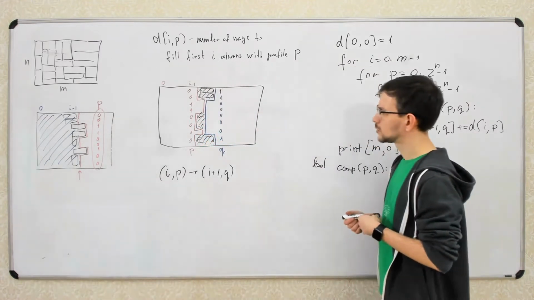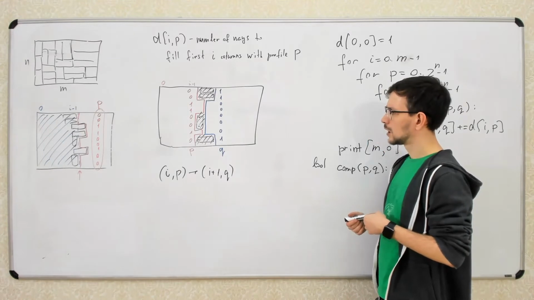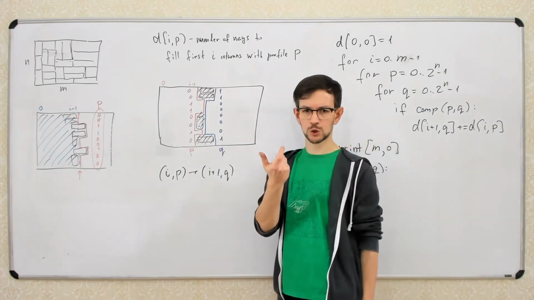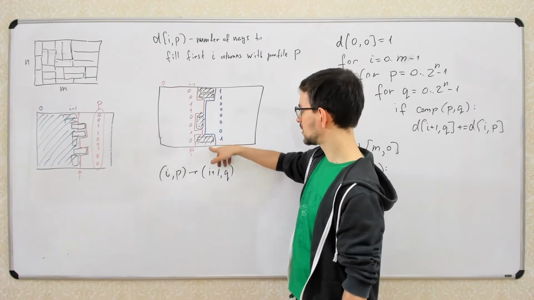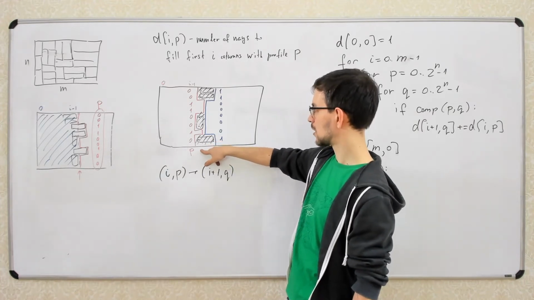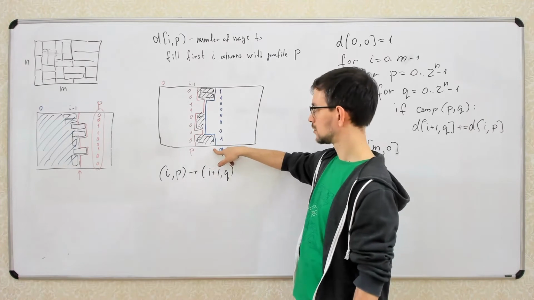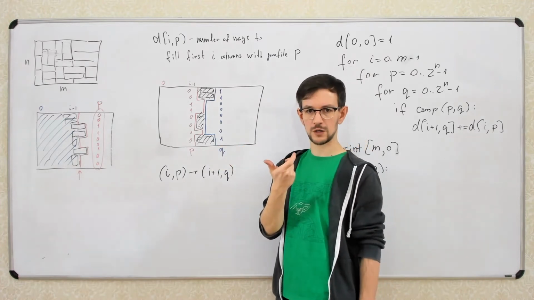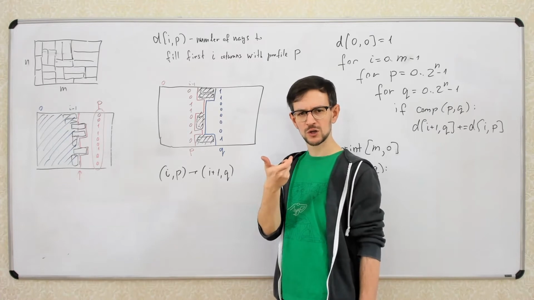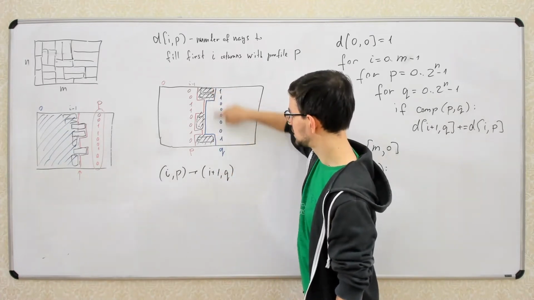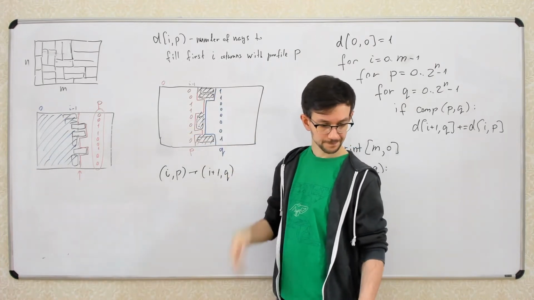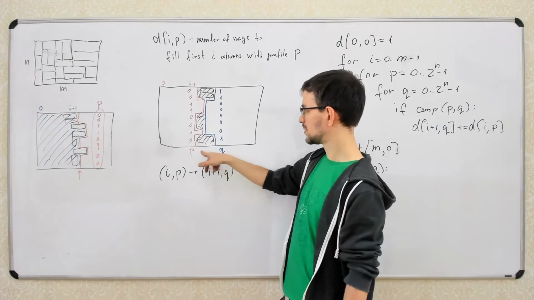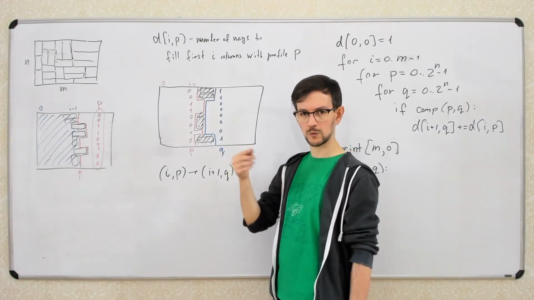Why should it depend on i minus 2? No, because each tile is only 2 squares in width, so it only depends on the previous column. Only the previous column may somehow affect this next column, because all tiles have width equal to 2. So if we want to fill this column, we only affect the previous column. Makes sense? So we need only the previous column, only column i minus 1.